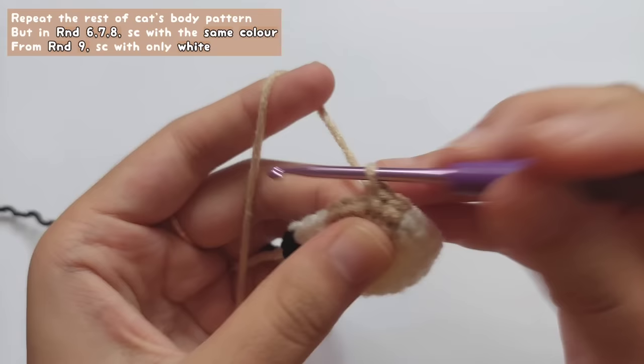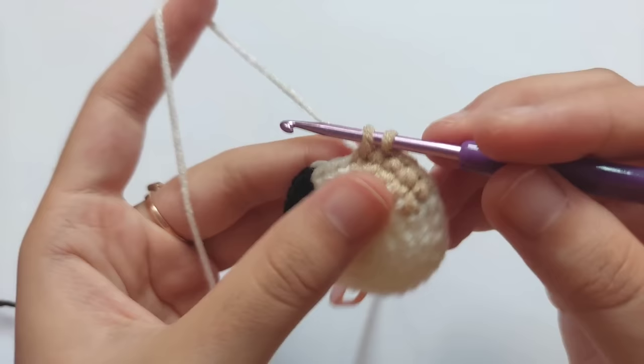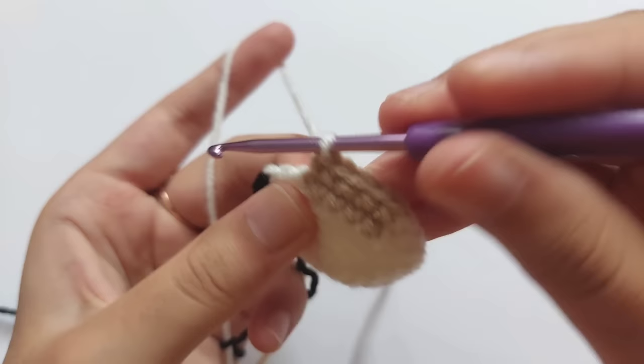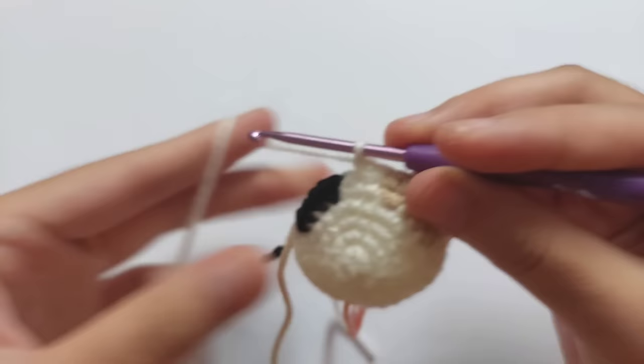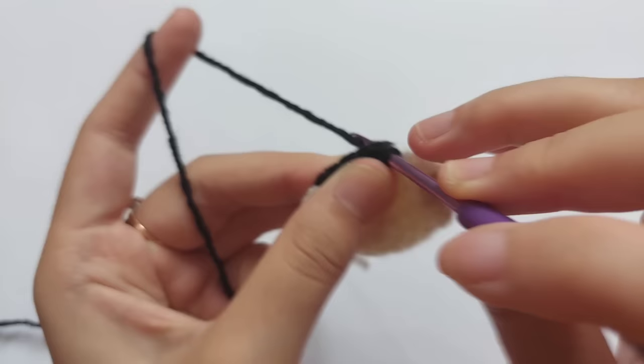So now I'm making the brown stitches on brown single crochets, and then I will change the color again to white. And then here, there are 3 stitches for white, and I will make 3 of them. 1, 2, and then I will change the color to black. And then make black single crochets on the black stitches from the previous round. So repeat making like this for 3 rounds, which is round 6, 7, and 8.